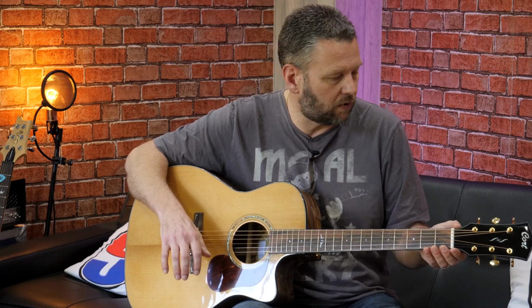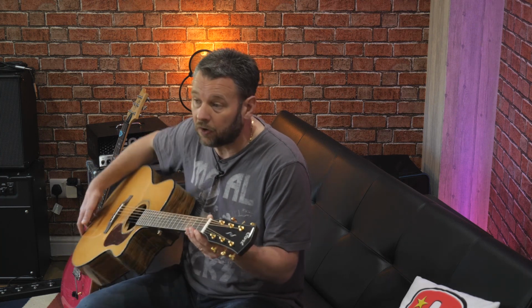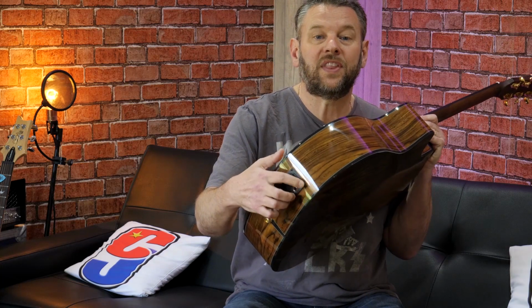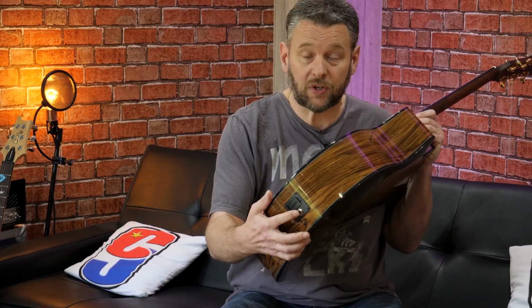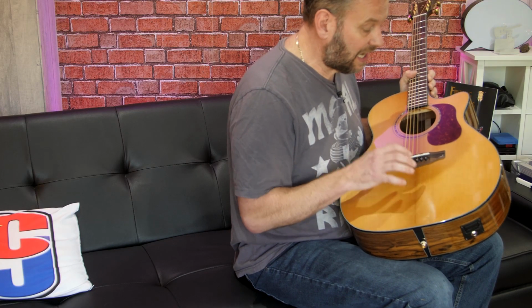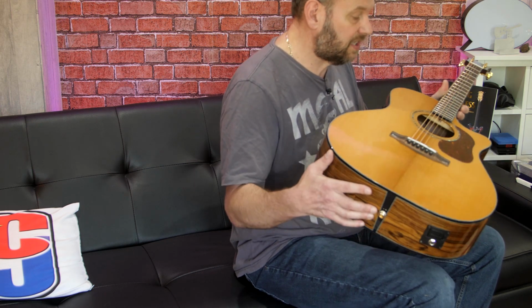And again, these fret ends are so beautifully rolled off. There is a two-part binding around the headstock, which looks great. And just at the bottom, there is the output for the jack socket. So this will mix the microphone that's in here and the P80 bridge pickup that's in this system.